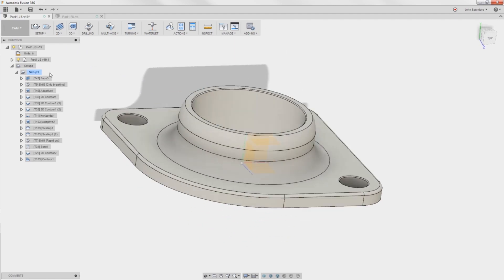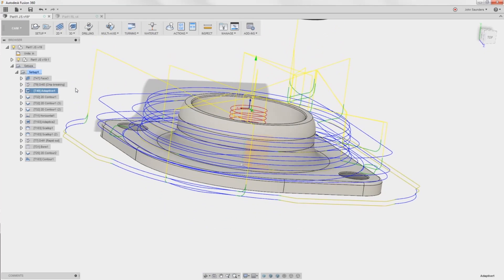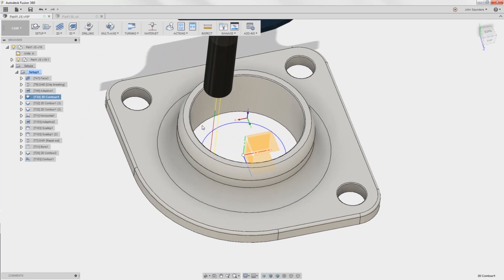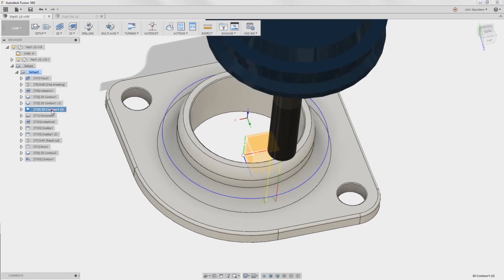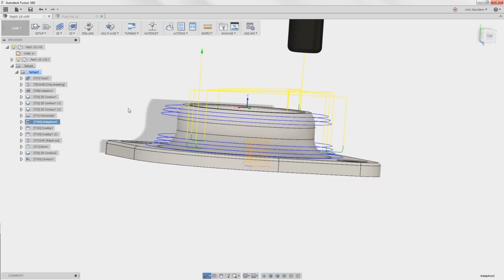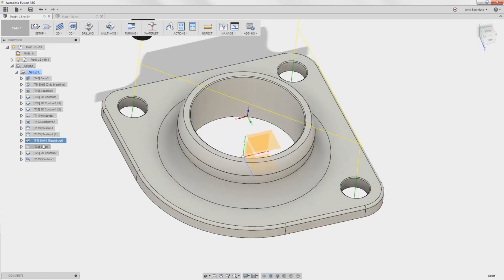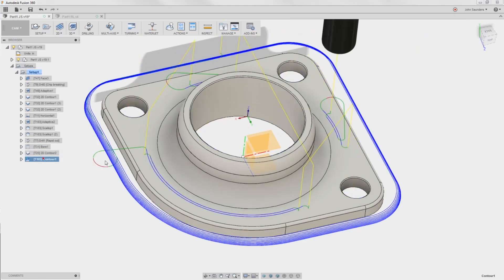So the John Saunders part: facing it off with a superfly, poking a half-inch hole through it, sheer hogging out most of the rough material, a 5/16th end mill to clean up the inside, the outside profile, a horizontal to clean up the floor right here. Then we get into an adaptive — I like to do adaptives with bullnose or ballnose end mills at a little slower feed rate to hog out the material, so you don't dive a ball or bullnose end mill into a huge chunk of material. After that adaptive, we can cook with a scallop — I did a scallop down here and a scallop up here, drilled, bored it out to size, chamfered them, and finally I did a contour down here.